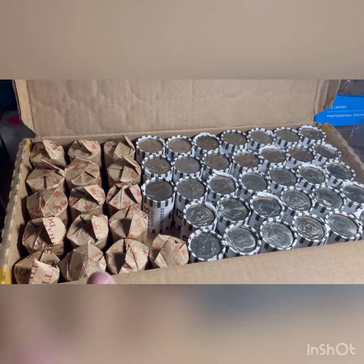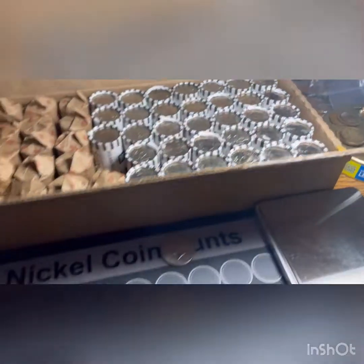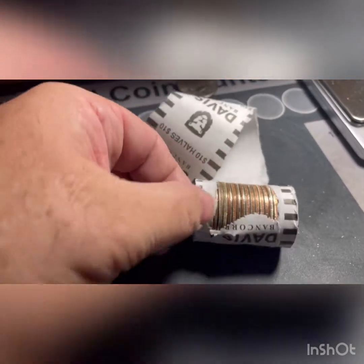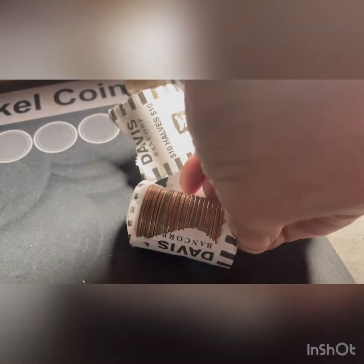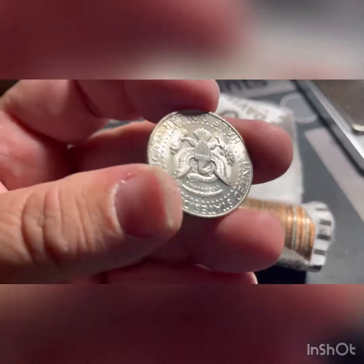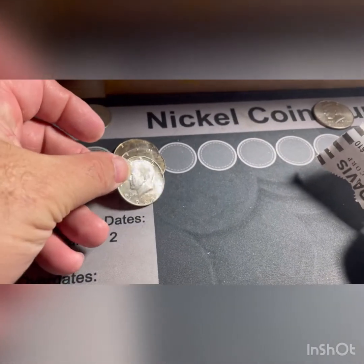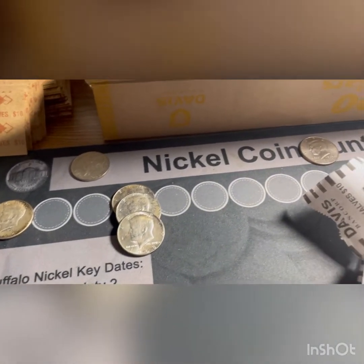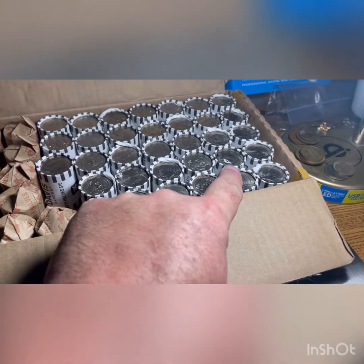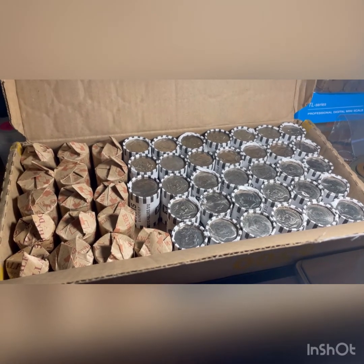All right, we're on roll 17. That went in and just weighed all of them. This one weighs 227, and this one weighs 227. Now this one weighed just over 226. As you can see, that one looks like it's 40% silver right there. So let's see on the edges. Don't look like anything else. So let's get this one out of here. And yep, it is a 1968, so it's 3 40s, a 90 and a foreign so far, and that one NIFC up there. So I think we'll have a couple of 90s, or maybe those are 2 40s in each roll. I don't know, but we'll see when we get there. See you on the next find.